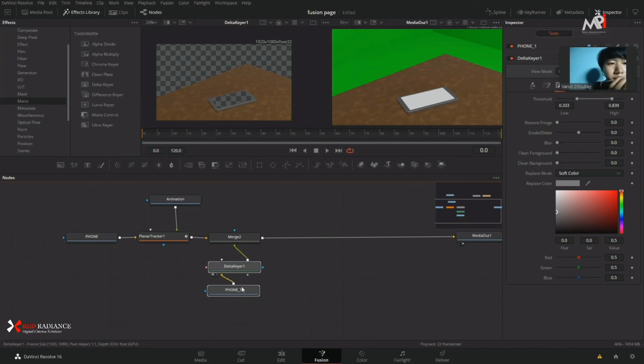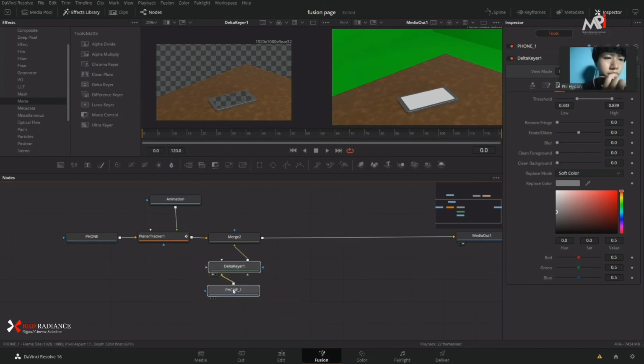But we actually don't need to copy, because we can take two outputs from the same input. Okay. When you want another output, you don't need to copy and paste the node. You can connect it from the same input at once.